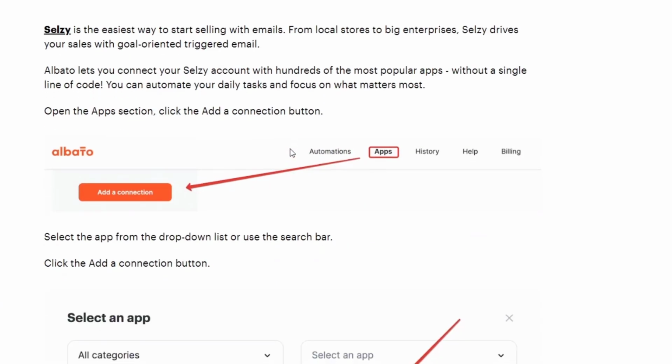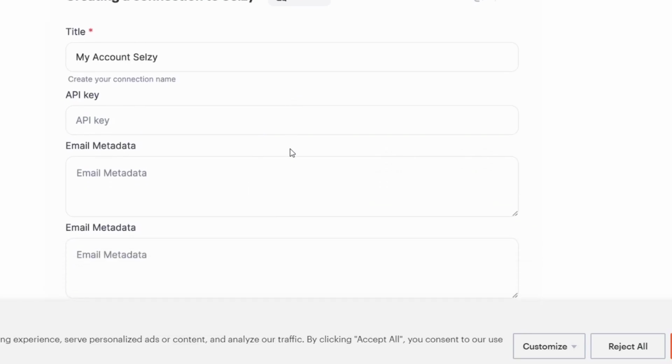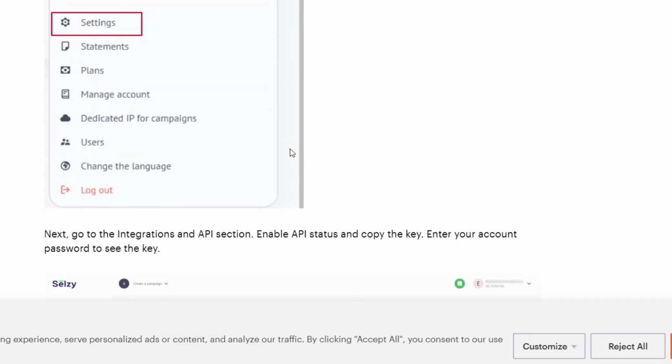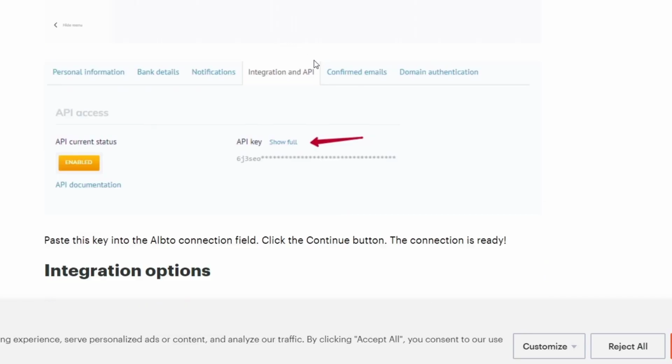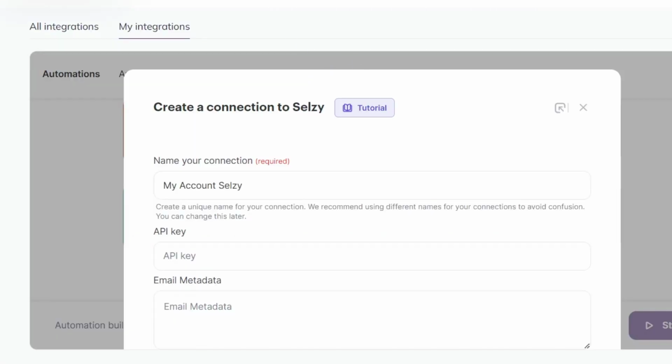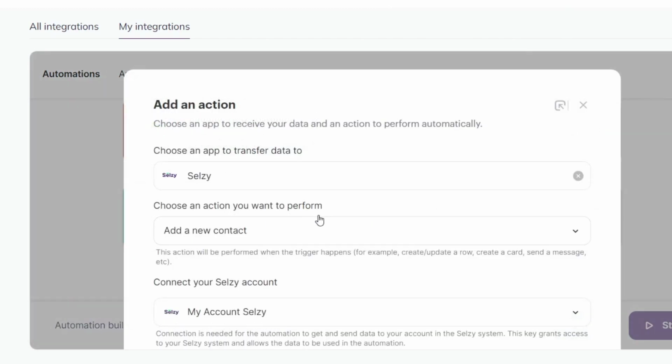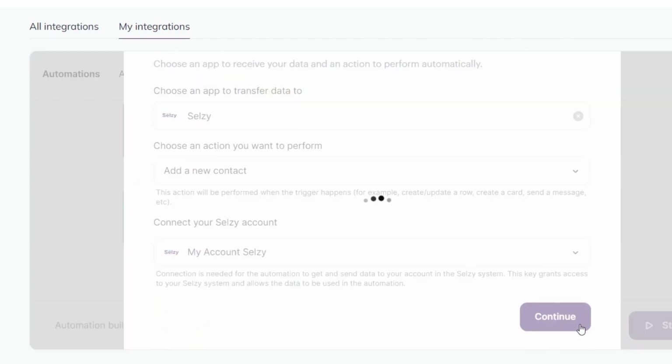Once again, if you go directly into the tutorial, you might see that Selzy should be checking out here a connection of the API. Into settings, account setup, integration, and API. The process is exactly the same as we did with Shopify. I go for OK, thank you. And now here, I'm going to go for continue.